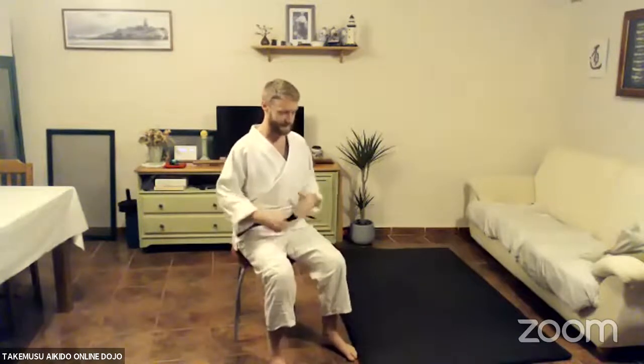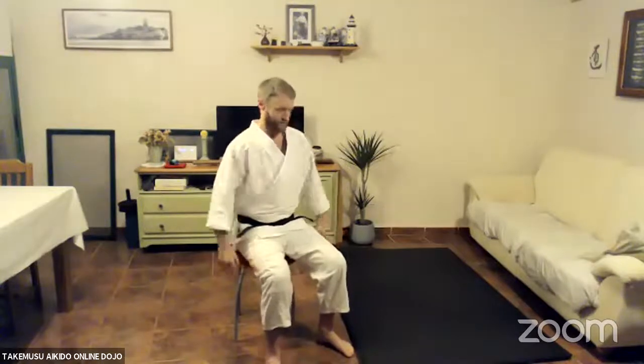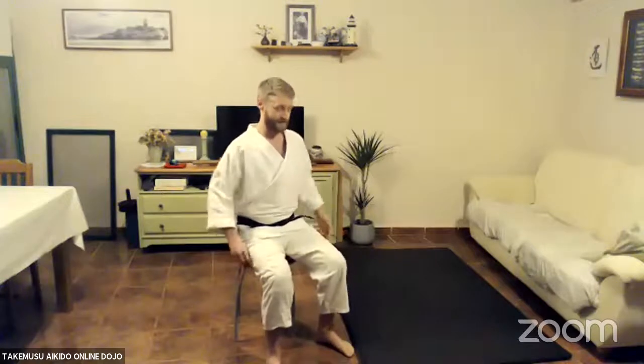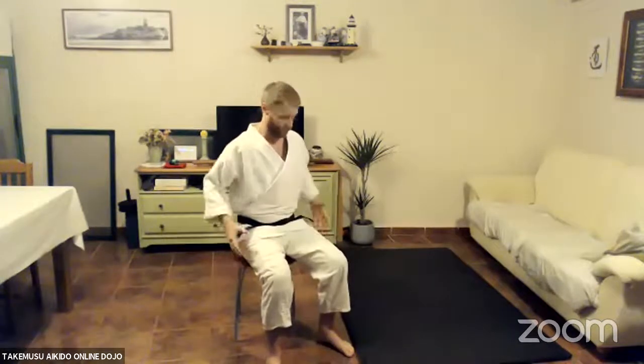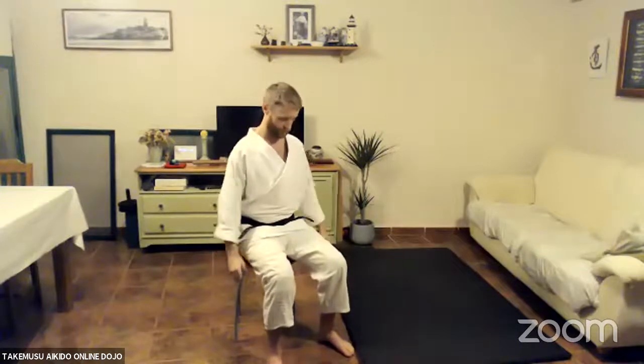And if you're doing it seated, you've also got an extra base. So you've got the 2 feet and you've got the contact with the ground through the stool or through the chair. And if you're in seiza, through the heels, the 2 knees and the feet. So you've got an extra, strong base.